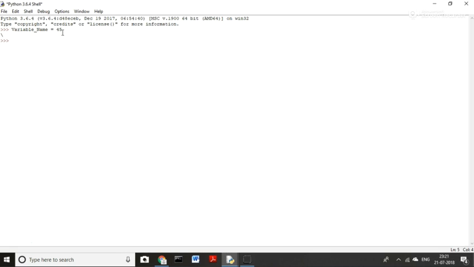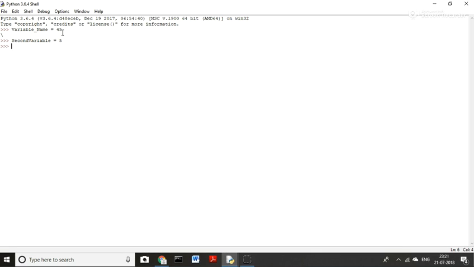Now I assign another variable as second variable, and I assign it the value 5. Now I want the sum of both 45 and 5 through the variables.